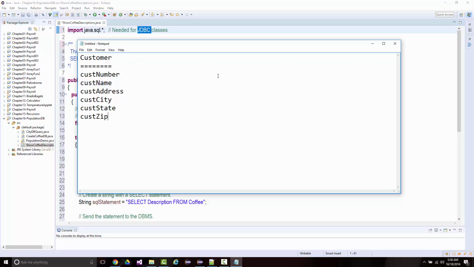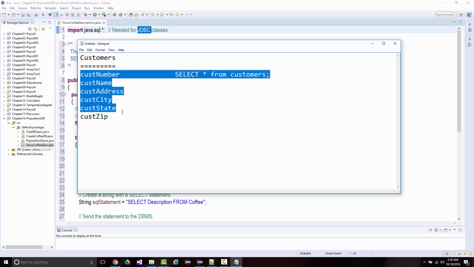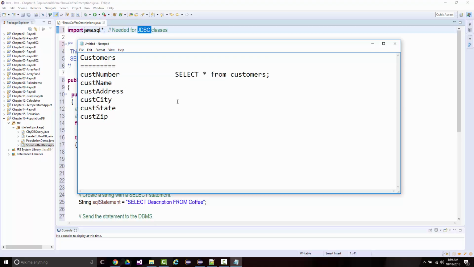All right. If I want to show everything that's in the customer table, I type in select star from customer. Typically, I think there's an S on there. So if I say select star from customers, that's going to give me everything that's in the table. So if that's my desire, that's what I say. If I want just an individual field, like if I say select cust name from customers, that will give me the name of every customer. Again, that should make sense.